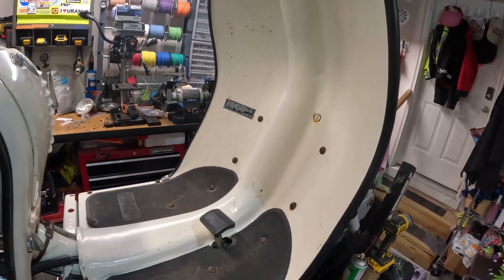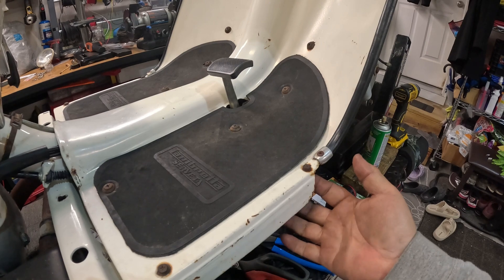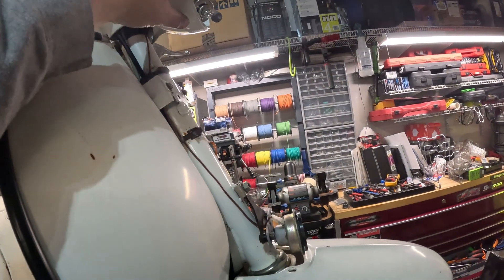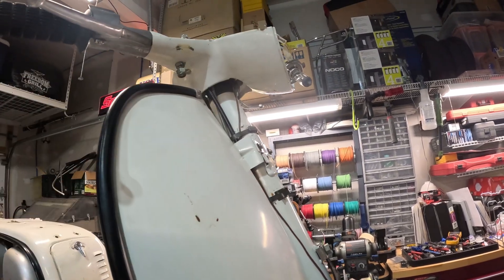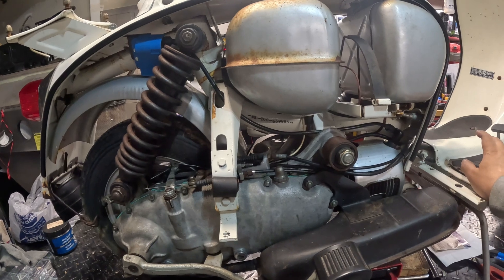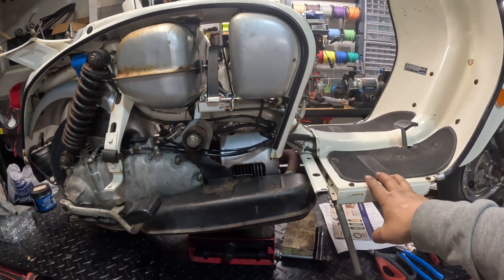I've got the leg shield all bolted back up along with the fender. I used the original hardware, cleaned up the threads, and used new nuts and washers on the other side — I wanted to keep the old school look and it looks pretty good. For the rest of the bike, I'm still waiting for a headlight that can allow me to retrofit the 12 volt bulb. Side panels should be painted this week. Dave from Scooter Mercado is hooking us up with a brand new seat, three new tires, and tubes. There are only 30 days left before rally registration closes — spaces are limited, we're at 75 now and the host is only allowing 120 people, so if you plan on coming you need to hurry up and register.